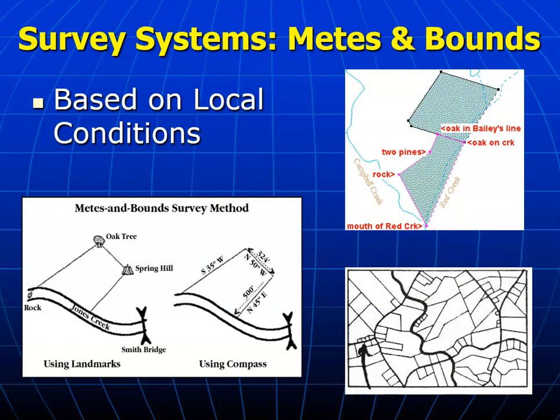So the first idea with the survey method is how do you delineate who owns what property? And this is an old question that's gone back for centuries with control of farmland. So the early English settlement into the eastern portions of North America, they merely took with them their traditional survey method. And the British survey method is referred to as metes and bounds. And what you're doing is you're using local features to identify the edges of your property lines. And so you would go from a rock in the creek to an oak tree to the top of Spring Hill and then back down to Jones Creek.